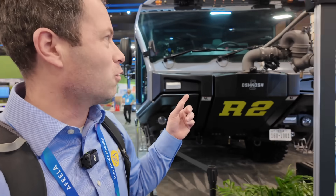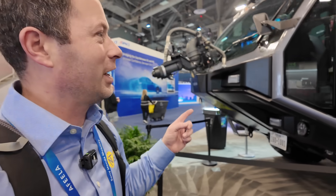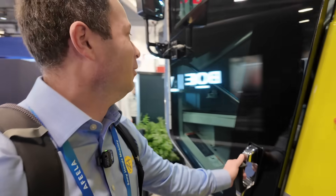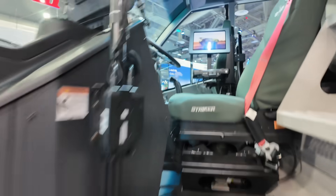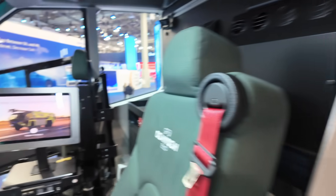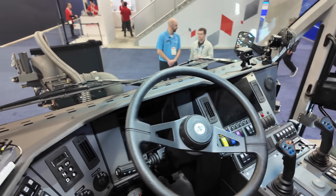This is their really cool demonstration — this is actually a Dallas Fort Worth airport fire truck. You can hop up inside and check it out. This thing is 93,000 pounds, which is crazy. I'll flip the camera around to show you how you get up to it — it is something else. This is the real fire truck they have out there.